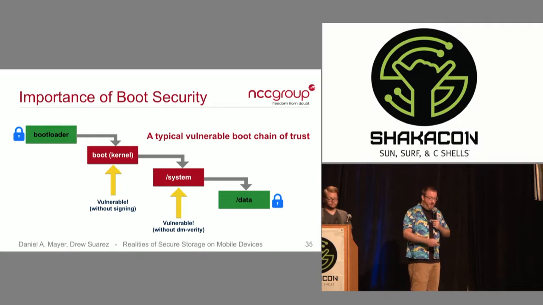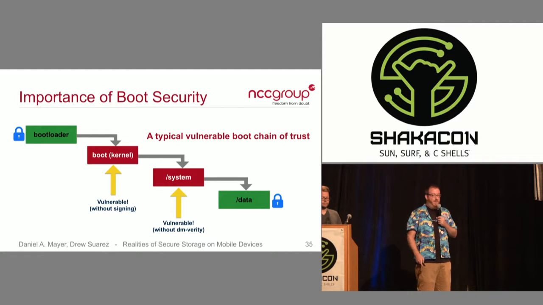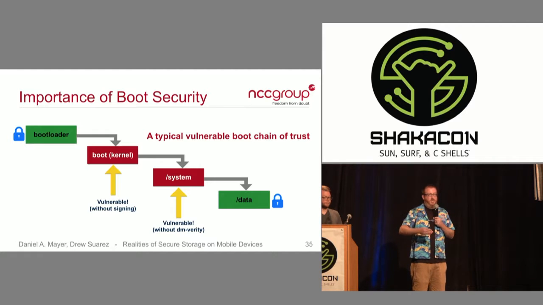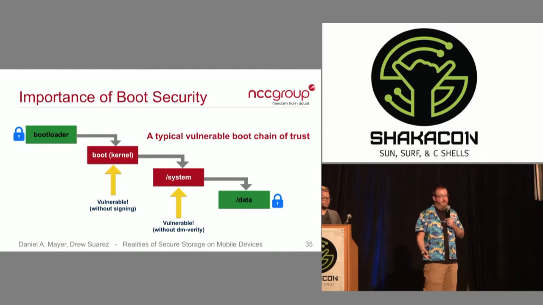So let's talk now about the importance of boot security. We can make some assumptions that there's usually a series of bootloaders that check the next level to see the signatures, so we can call that secure. So we have that green. And then we have the user data partition all the way at the end, which, if you've enabled encryption, we're calling secure as well.